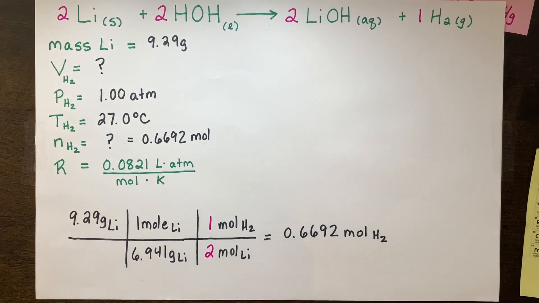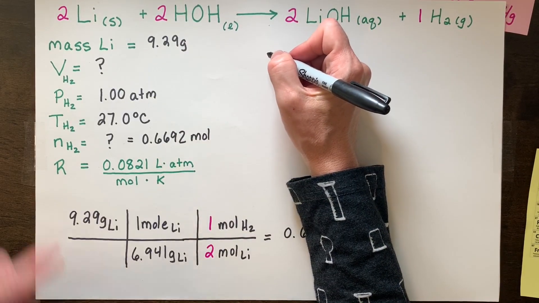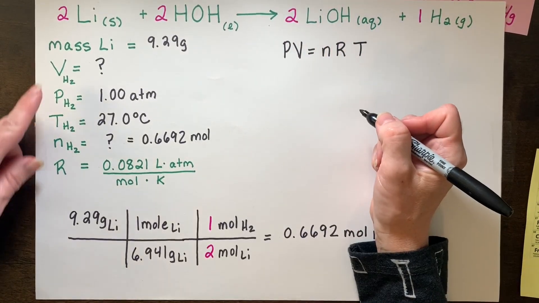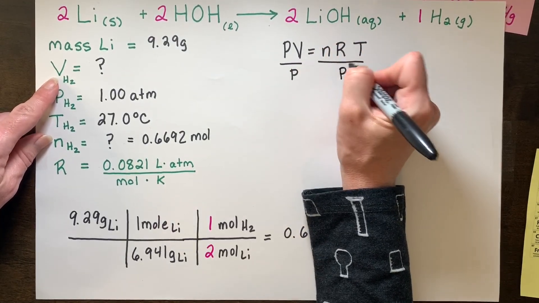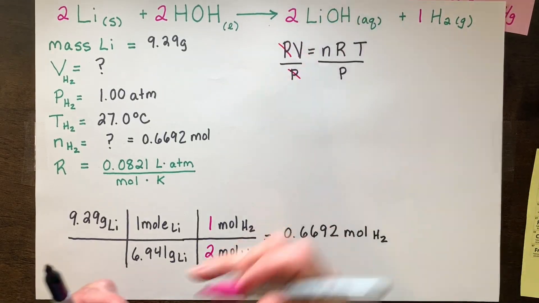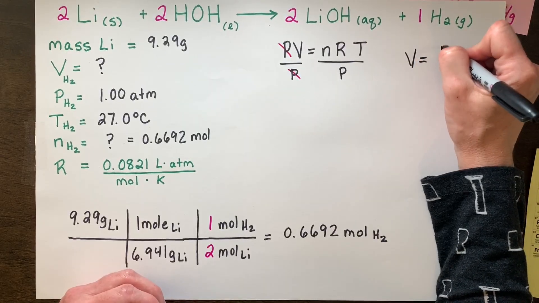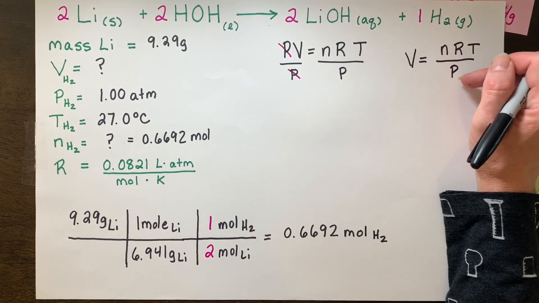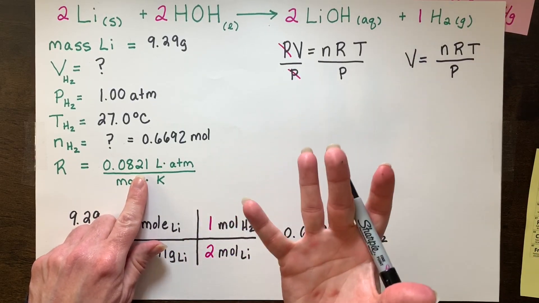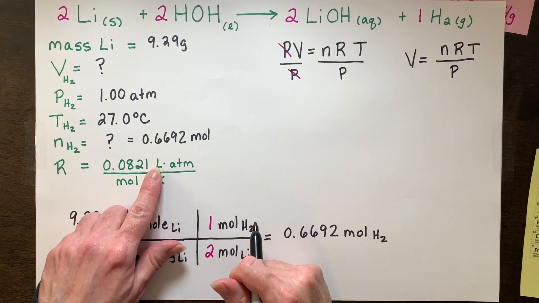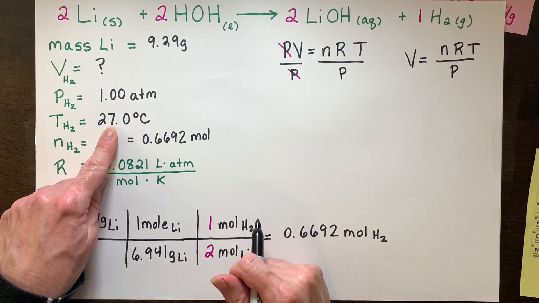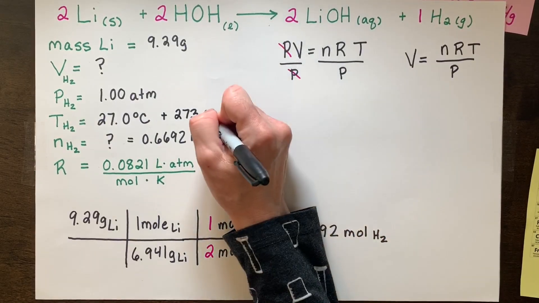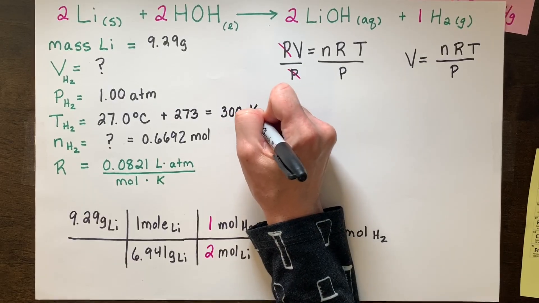On to the next step, which is going to be doing the ideal gas law calculation. You want to take PV equals NRT and isolate for V. Divide both sides by P. So you have a new equation where volume equals moles times R times T divided by P. Now, if I want to use this version of R — 0.0821 liters·ATM per mole·Kelvin — I have to have liters, ATM, moles, and Kelvin. I do not have Kelvin, I have Celsius. So I have to add 273, and we get 300 Kelvin for the temperature. We do have ATM, and we're solving for volume in liters.